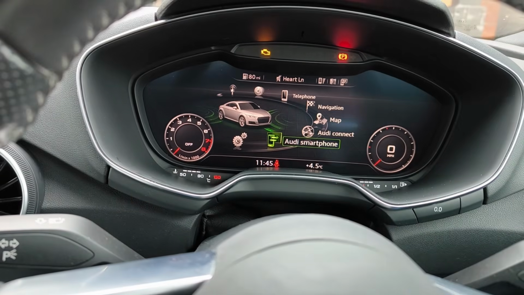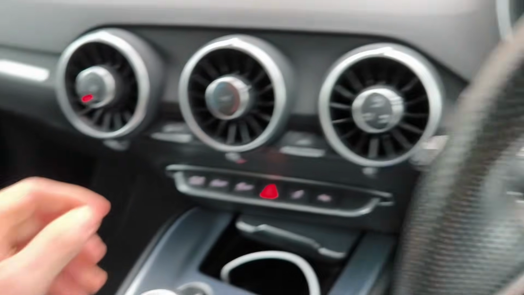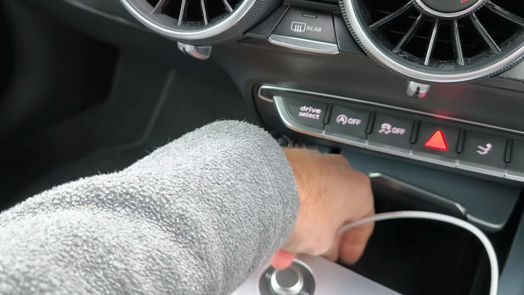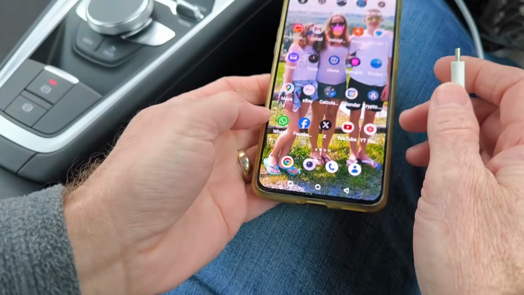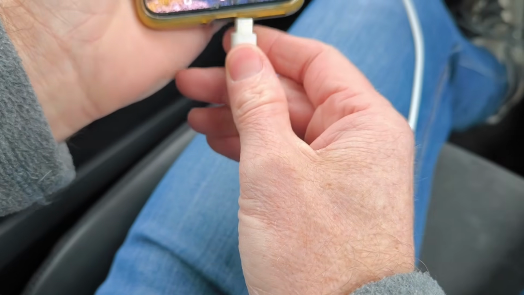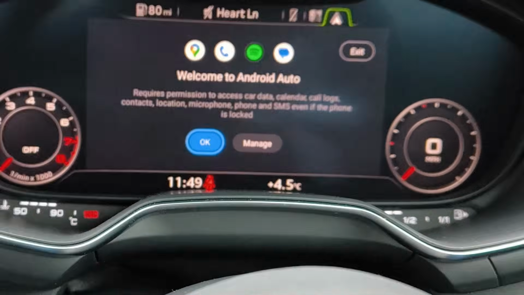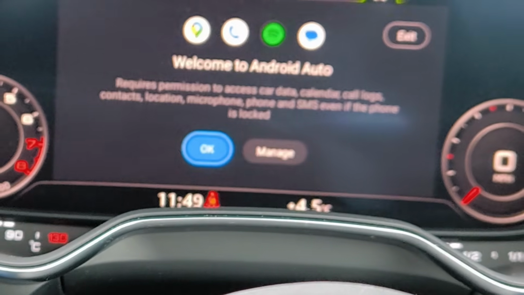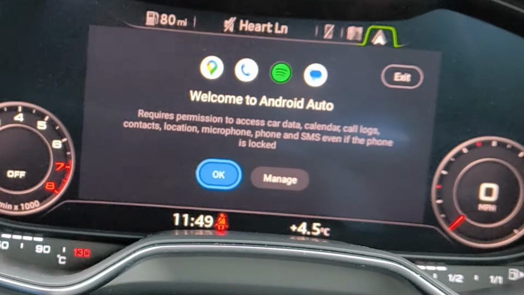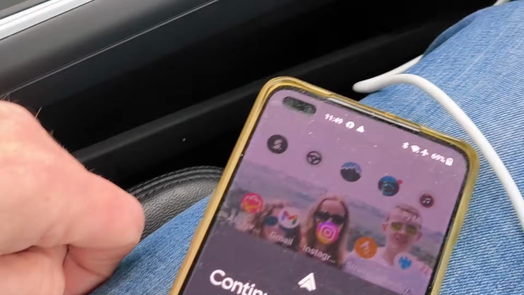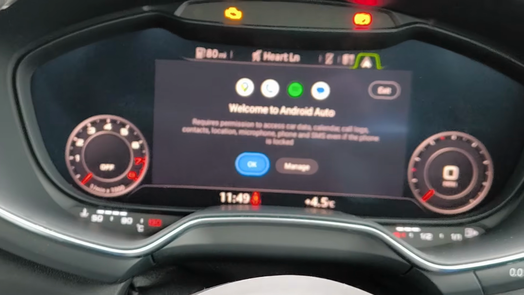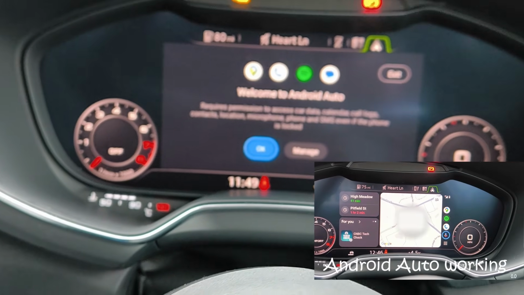Right, okay, so let's see if Android Auto is working. I have put a USB cable into the plug there. I've gone into USB 1. I have now got another Android phone here, and I am going to plug that in on screen. So we've got this going on. Let's have a look. What does this now say? Welcome to Android Auto. Okay, yeah, and you just go through the process like so. I'm not going to go any further with that because this is an old phone that I've just dug out of a drawer. The phone I actually use is the one that I'm filming on, but you can see that it's all good and it's all working.